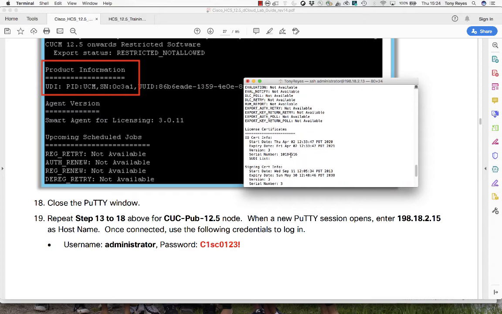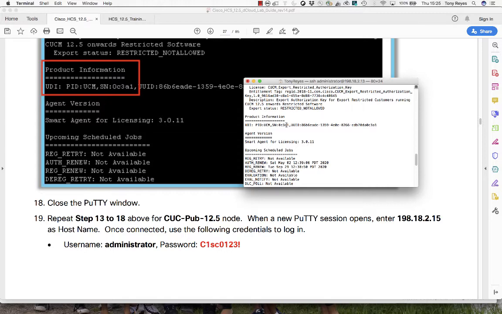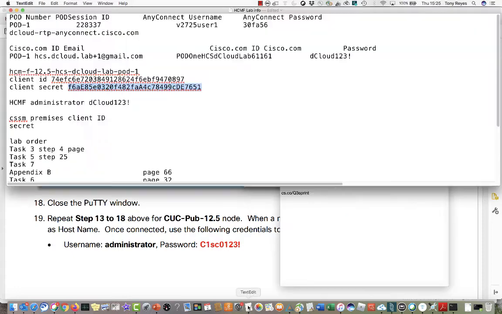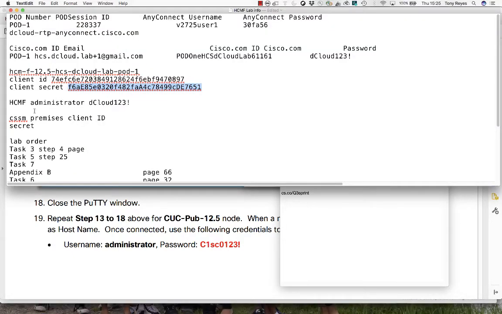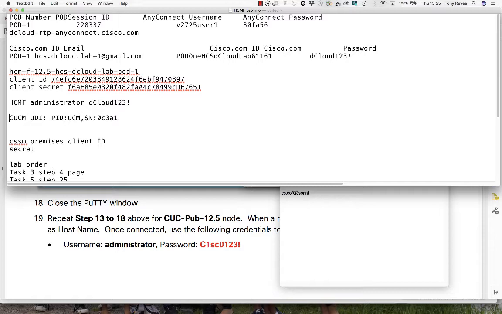So I'm going to get that product ID. Where's it at? And I'm going to copy this right here. And we're going to verify this to our, this is the CUCM. Let's go get the Unity Connection one.